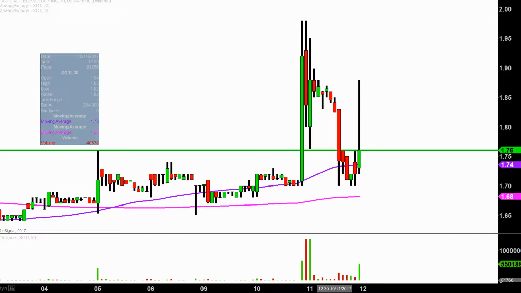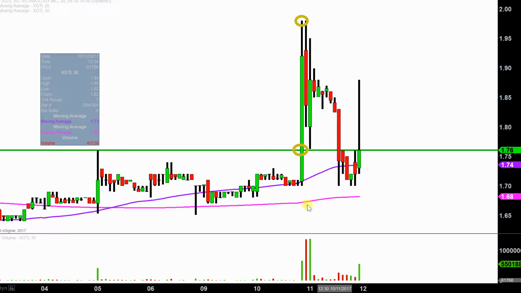So let's go through the definition. Price makes a really nice move. Again, it started right there, and then it went all the way up there. Hopefully we could all agree that that was a really nice move. Second part, within a relatively short amount of time. Well, considering this all happened in essentially the same day, I would assume we can all agree, yeah, that was a pretty short amount of time. Within the same day, that's not that long at all. Last part, price goes back to where it started, or in some cases lower.